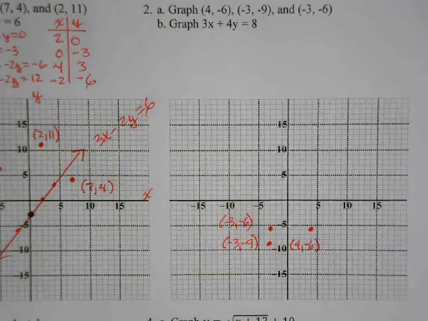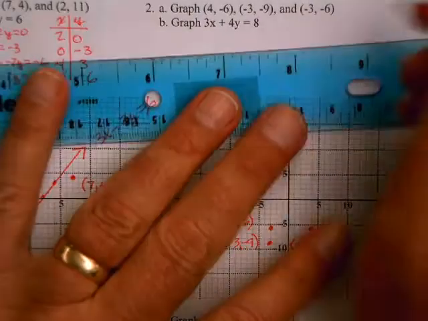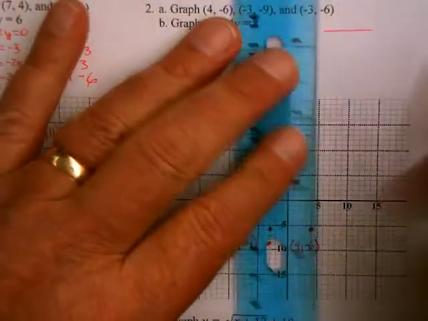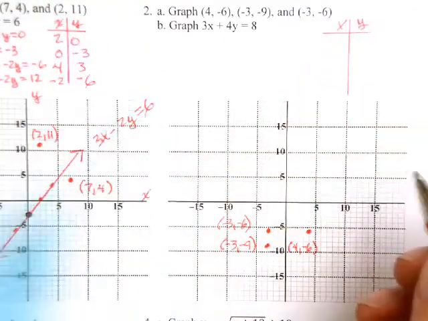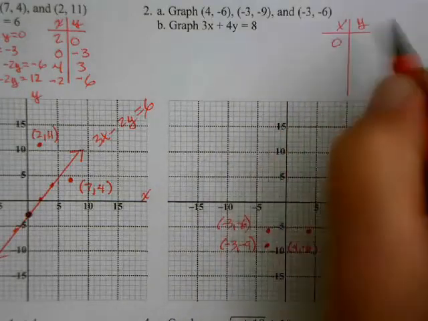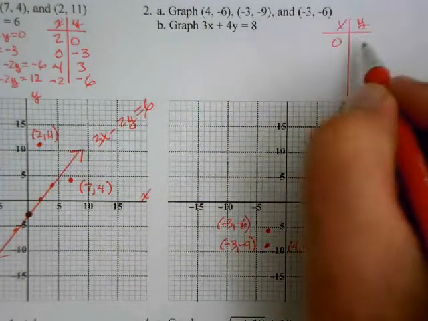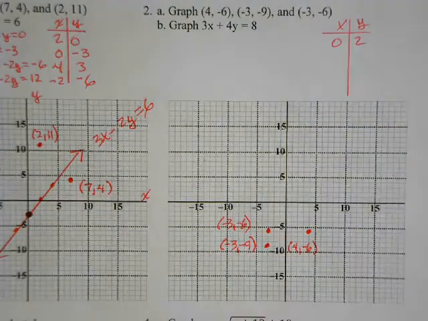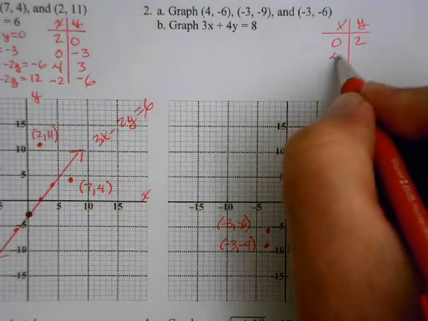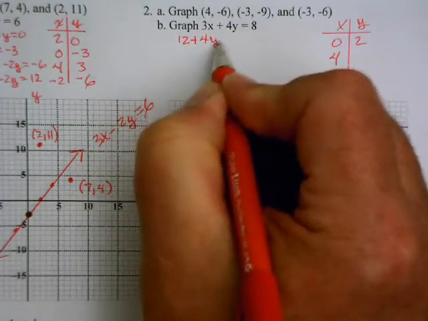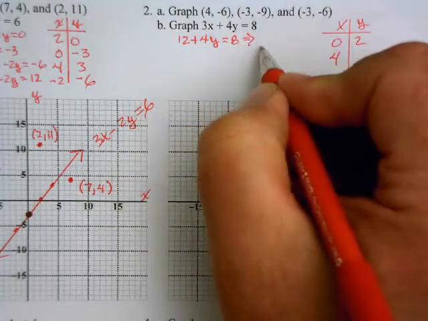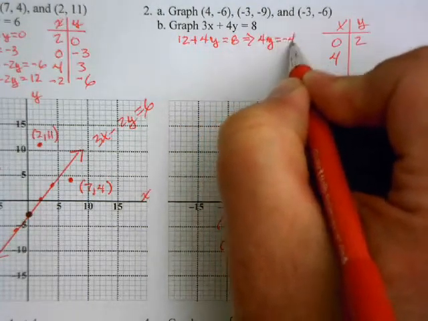All right, the other line we're going to do 3x plus 4y equals 8. So let's make a little t-chart again. If we make x 0, at part 0, we have 4y equals 8. So y will be 2. If we make x 4, so that's 12. So we're going to have 12 plus 4y equals 8, which will give me 4y equals negative 4. So that means y is going to end up being negative 1.